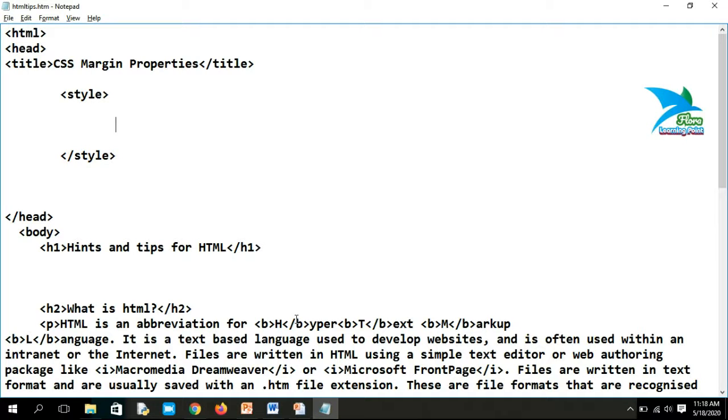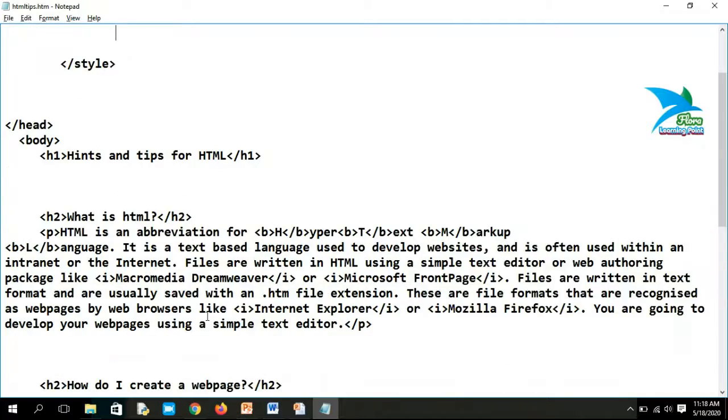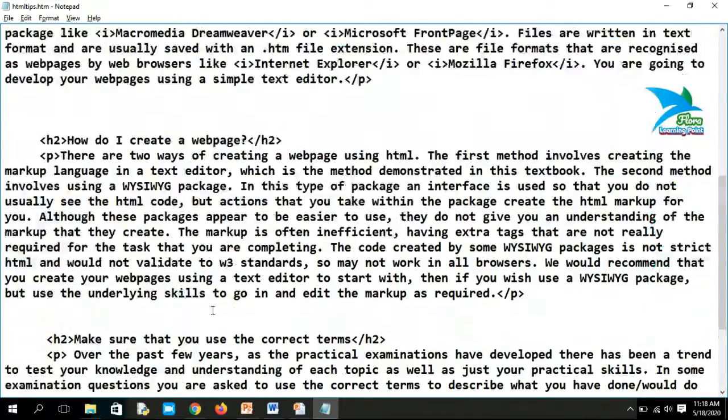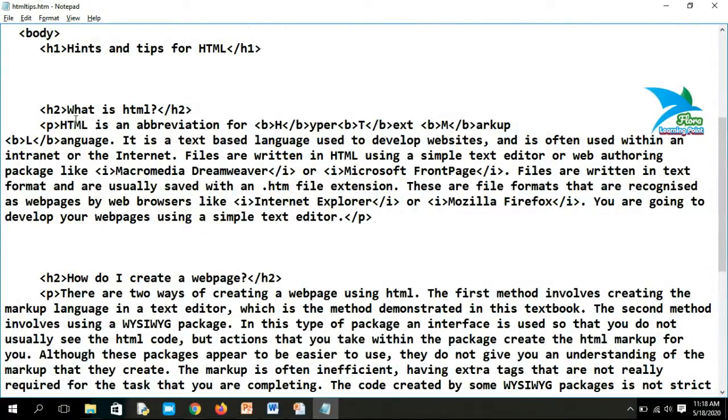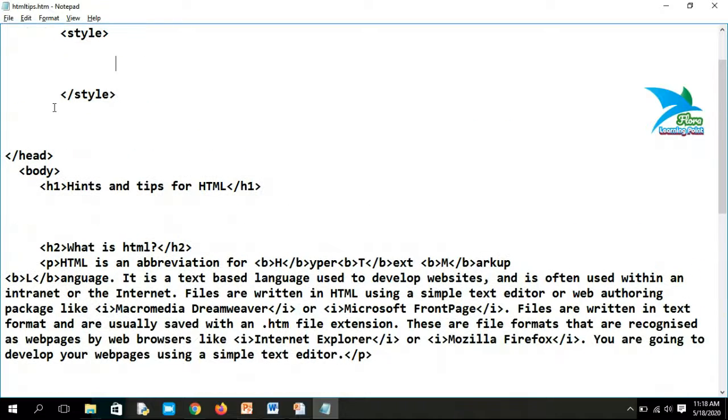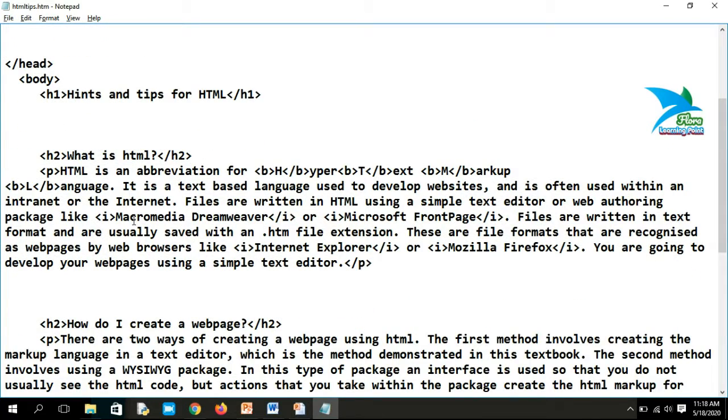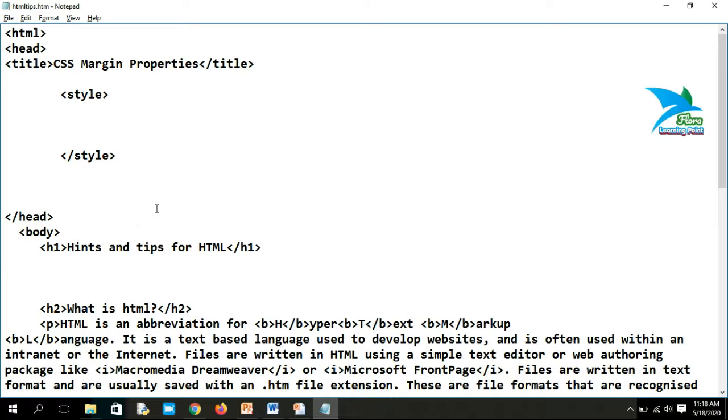So let's start with an example of how to use margin properties. In this document we have three paragraphs and subheadings using the h2 tag, and a main heading using the h1 tag, and we are going to set margin for the paragraph tag. So let's start with that.